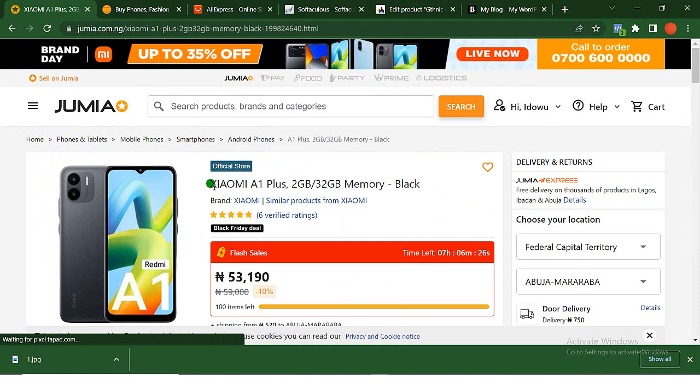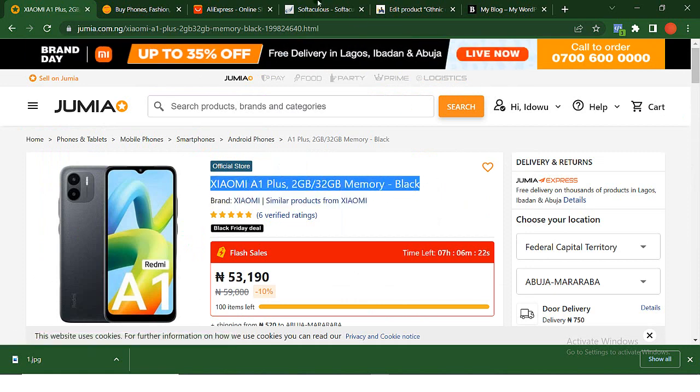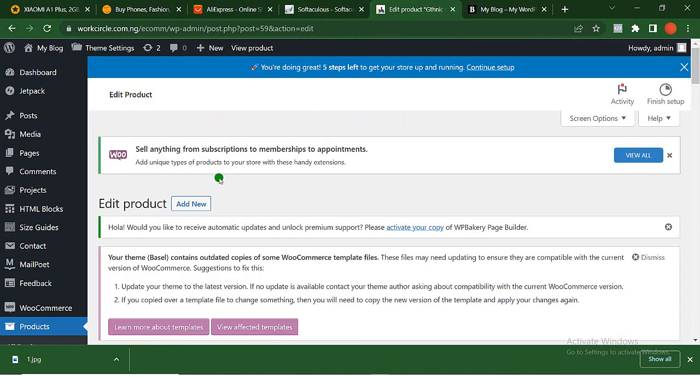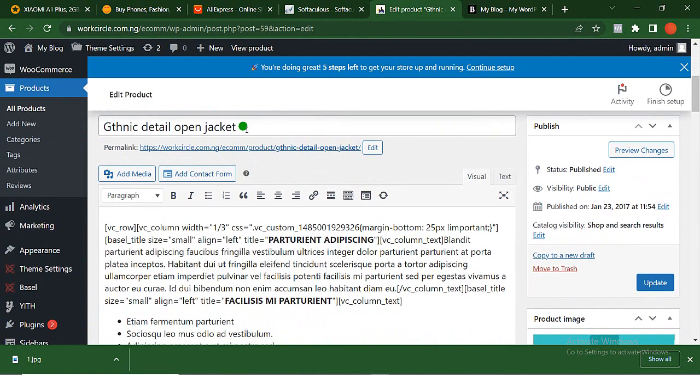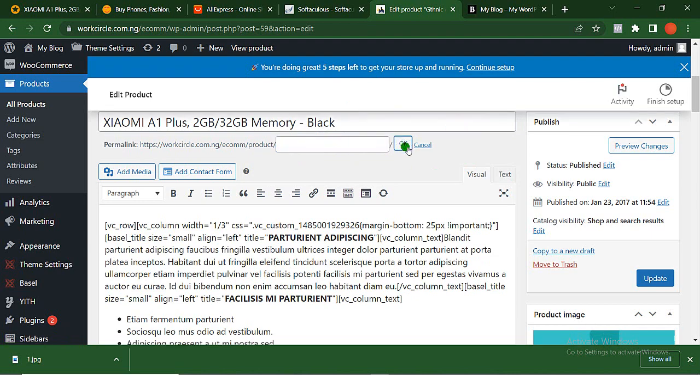I'll just copy the title, come to my own website and paste it here. And then you come here. I didn't show you guys this part. You come here, delete everything here, then you click on OK.